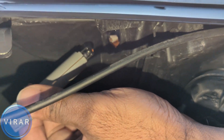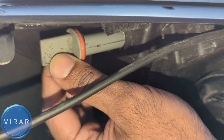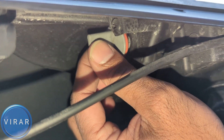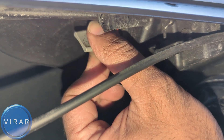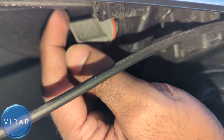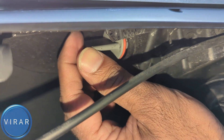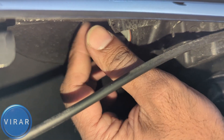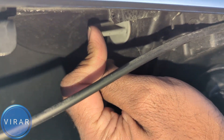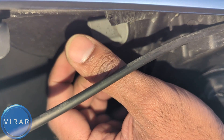Put the bulb holder back in. Over here I may have to do some twisting and turning to actually align it to get it to drop inside the light. The orange seal is visible right now, but after some twisting and turning it's going to align and drop in. Make sure yours looks like this — it's in and now visible. Now just twist it right to lock it in place and you are done.